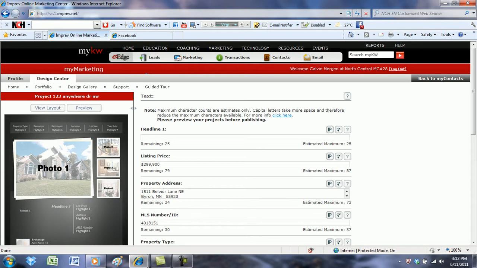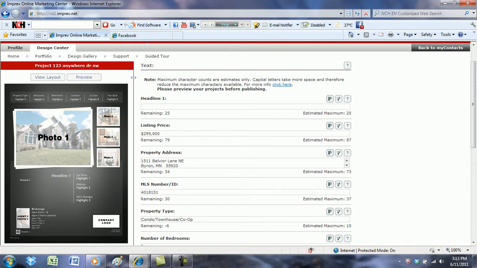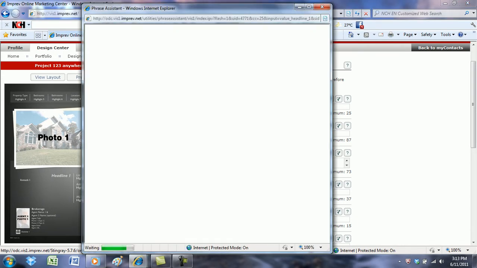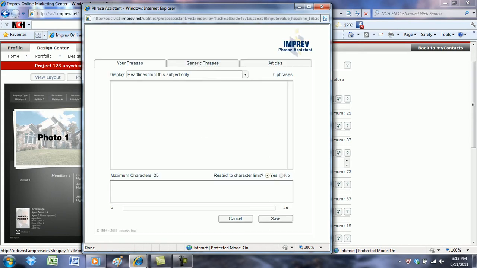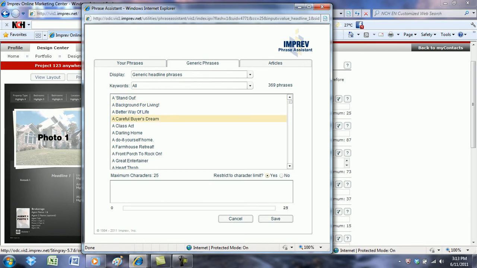and now it's going to pull the information. It doesn't pull a Headline 1. Headline 1 is my main heading. Actually, here's what's cool. I had no idea what this thing was. This little P, I think it's a paragraph symbol. If you click on that, it opens up this library, and then it's got all these generic phrases in here. So I can go here and grab stuff from here.